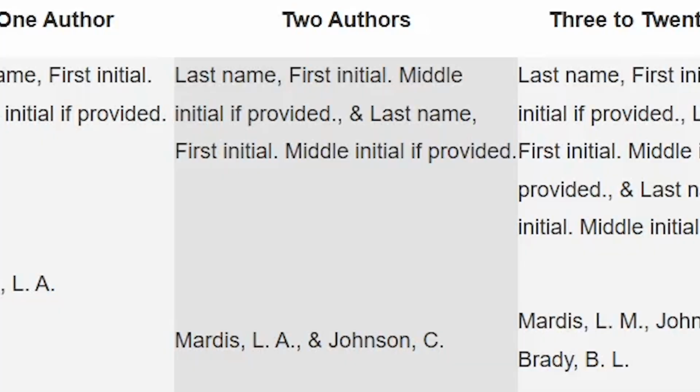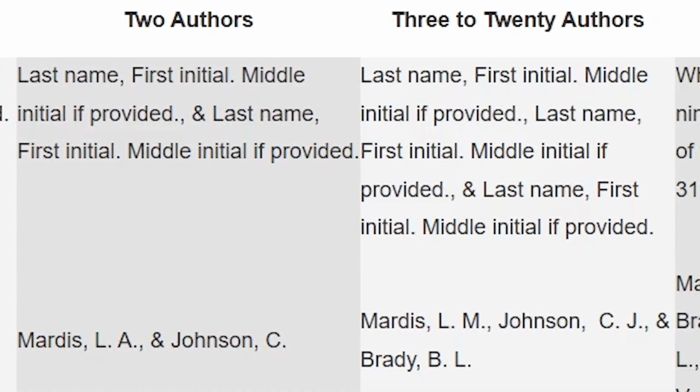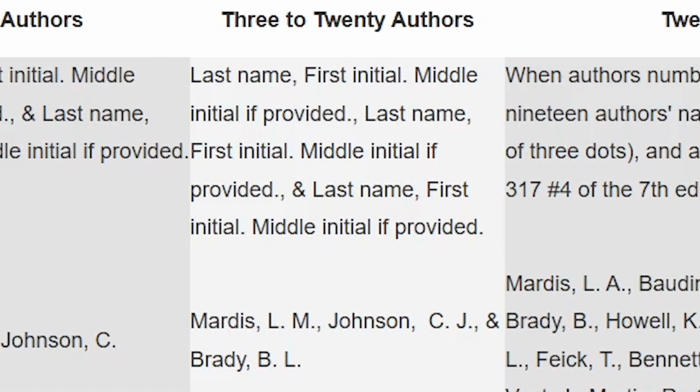Now, what would you do if your source had multiple authors? Let's take a look. If your source has 2 authors, list the complete last name of the first author, then the initials of the first name, and then the middle name if it's available. Use a comma followed by the ampersand. This will separate the authors. Then follow the same steps for the second author. The same rules apply when you have 3 authors, up to if your source has 20. The only real change is where the ampersand goes.